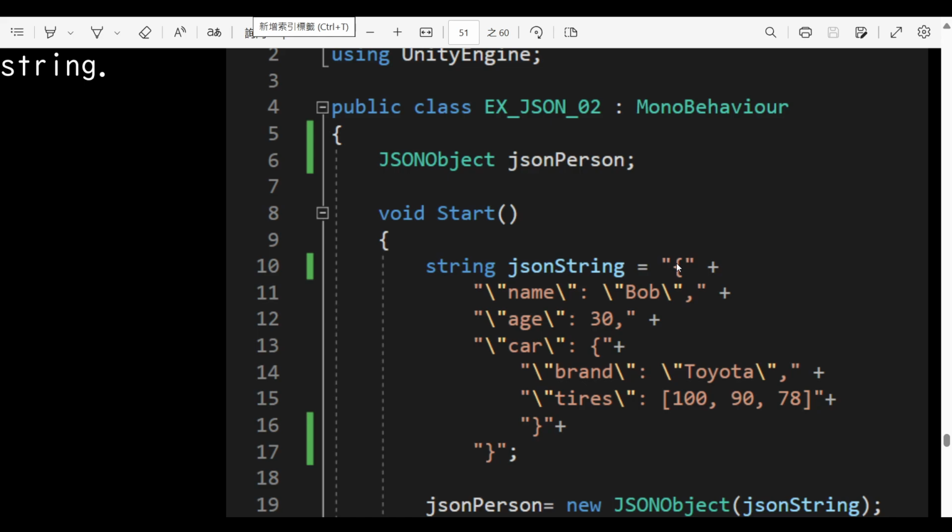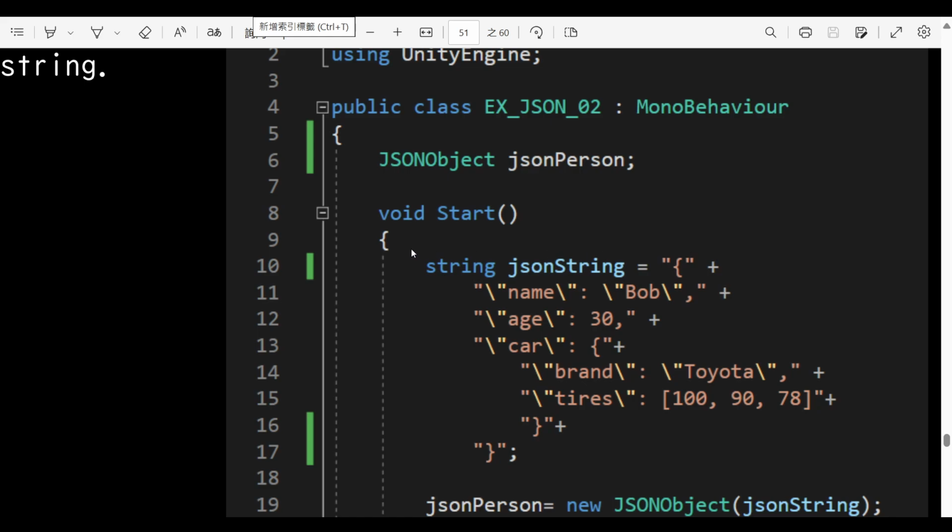In order to get around this, whenever we want to put a double quote into our string, we put an escape character before it. This escape character means that it is our intention to print this character. Do not take it as a control character, right? So that's the purpose of the backslash over here.